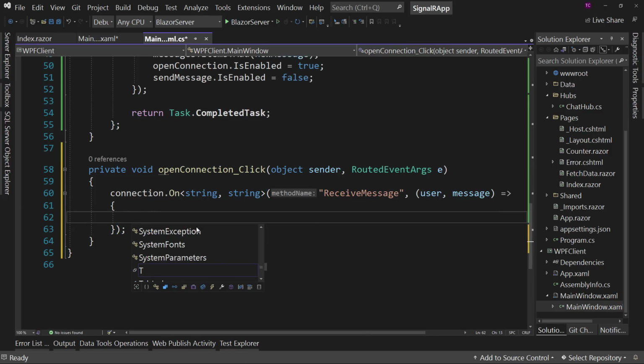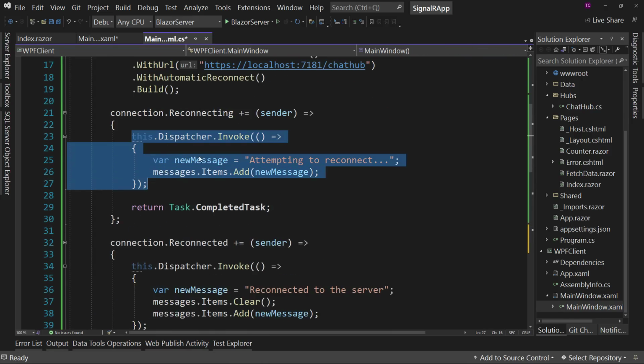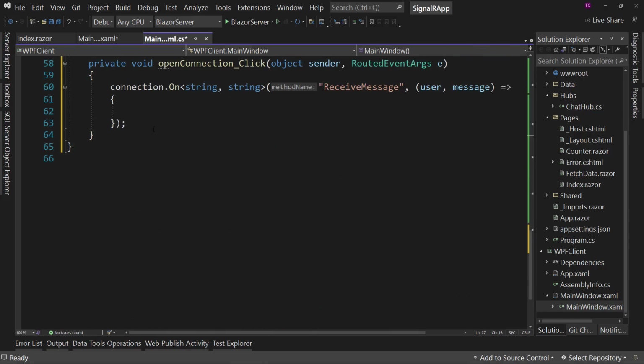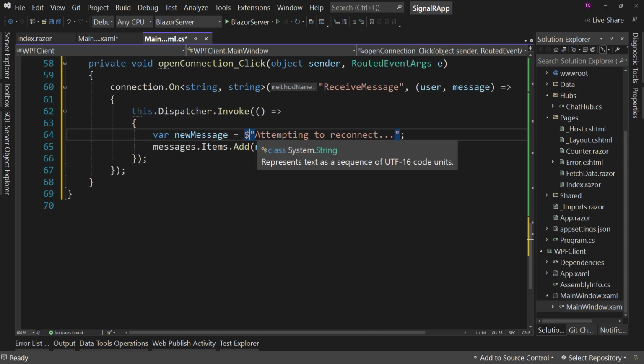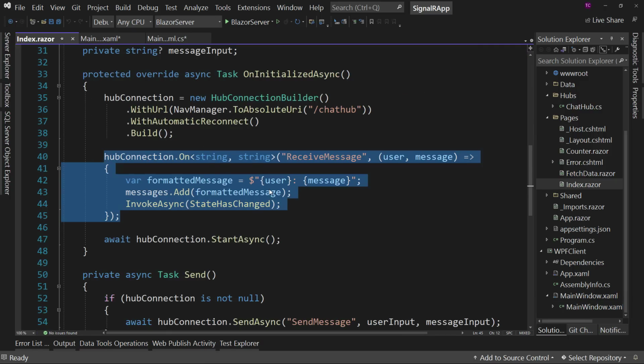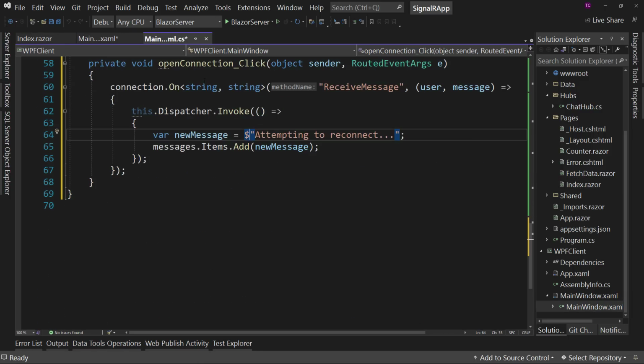Come back, and actually we can just copy this one right here, this Dispatcher.Invoke. Same thing, Dispatcher.Invoke, and instead of this new message being this, we're going to say $. Let's use the same format we used on Index.razor. So this. just message : user. That's it. We're going to add that to our messages items.